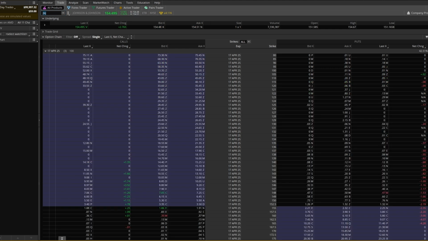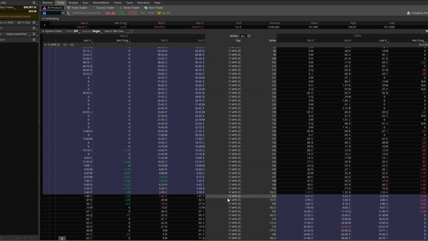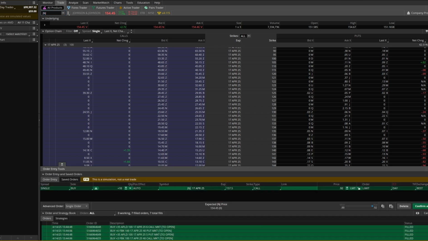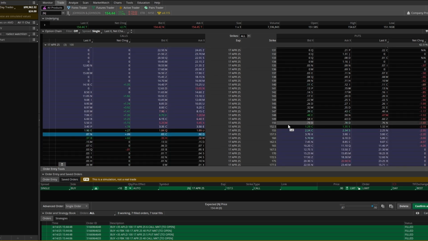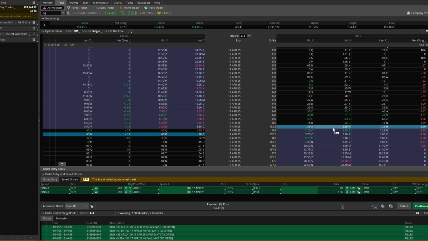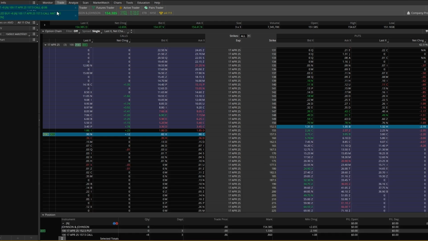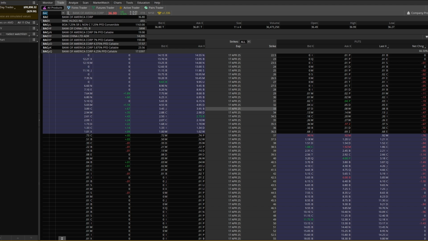Looking at J&J, we're looking for 157. We got it right there. And then to the bottom side, we are looking for 151. So there is no 151. Why do we want 152 instead of 150? Because 152 is closer without overshooting my measured move. 135 plus 90 is 225. There we go. Bang. J&J's done.